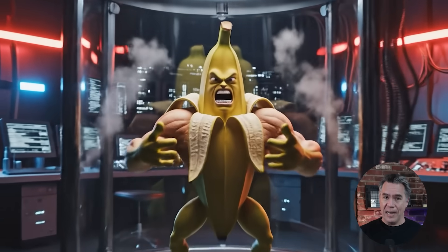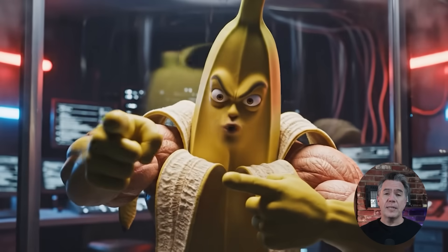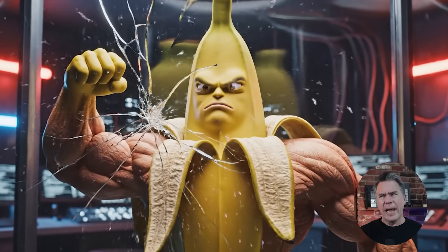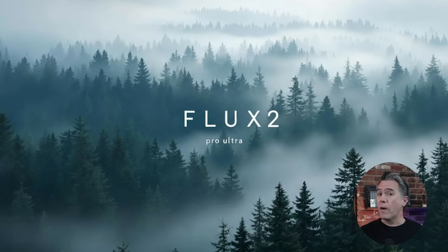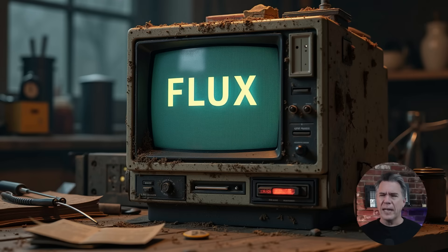Watch your step — the banana has gotten loose. Google's Nano Banana 2 has leaked into the wild, and there's nothing more disgusting than the thought of a leaking banana. Today we're going to take a look at what we learned in those leaked images, because there's some really fascinating stuff, plus the fact that it might not actually be called Nano Banana. Plus, we've got our first look at Flux 2. Let's go plug that leaky banana.